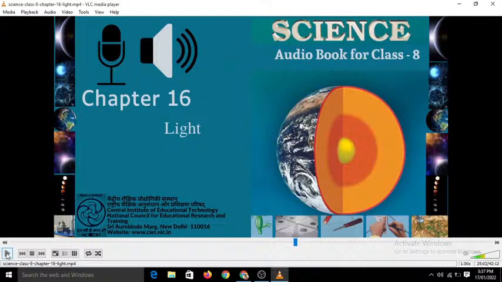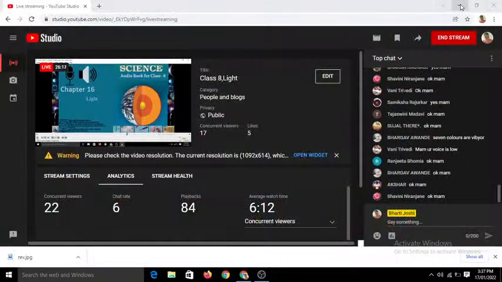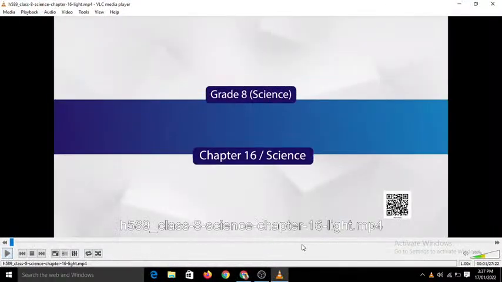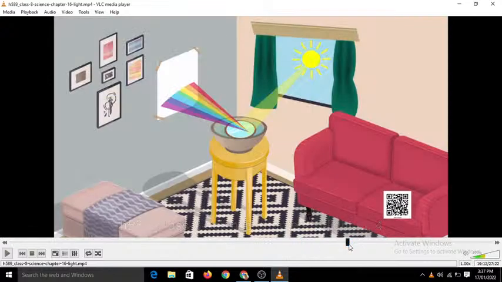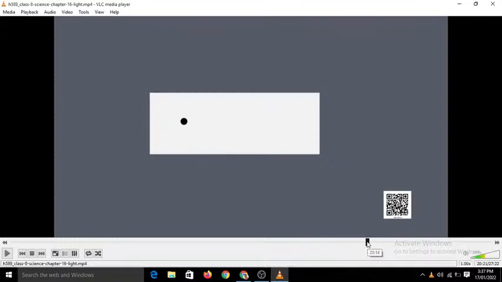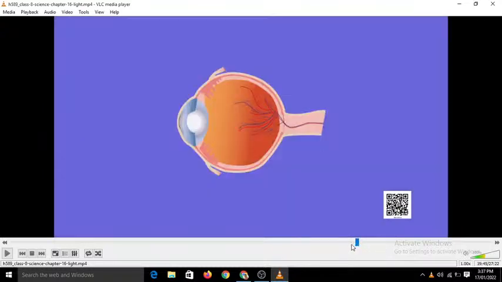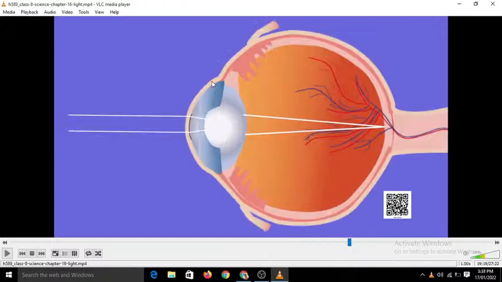And the last, very important thing, the structure of your eyes. The structure of eyes में हमने देखा था, I will explain it just for 2 minutes. Just wait, students. Here in this lesson, yes, I will show you the structure of the eye. Okay, now just listen carefully. I will point with the help of this arrow on the screen.